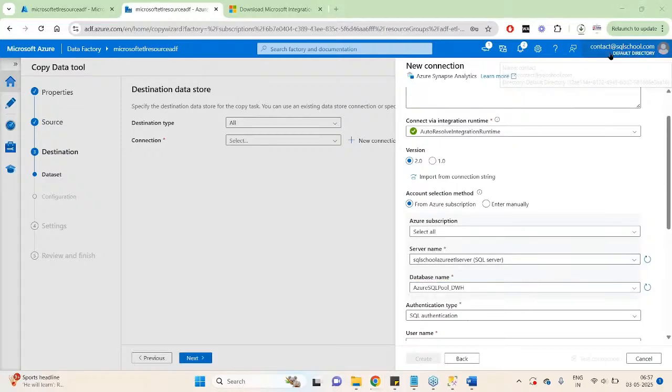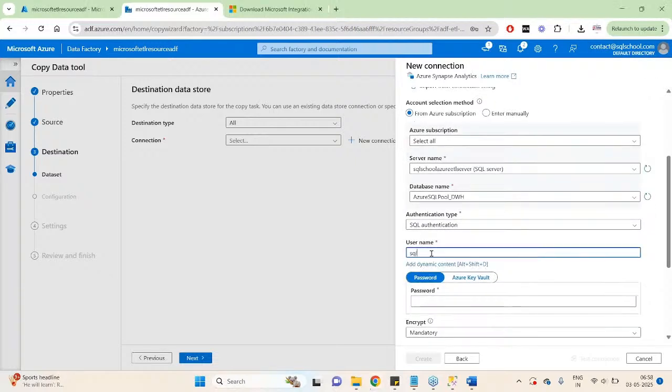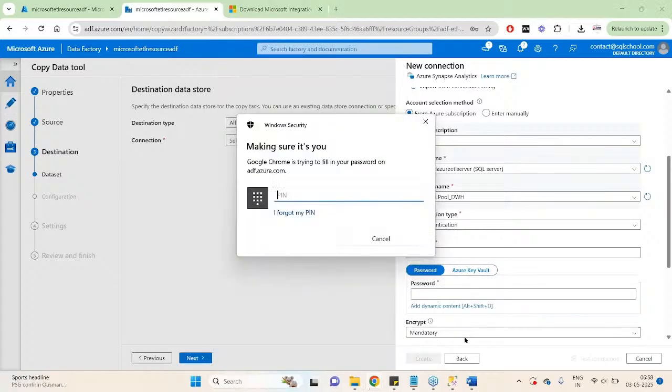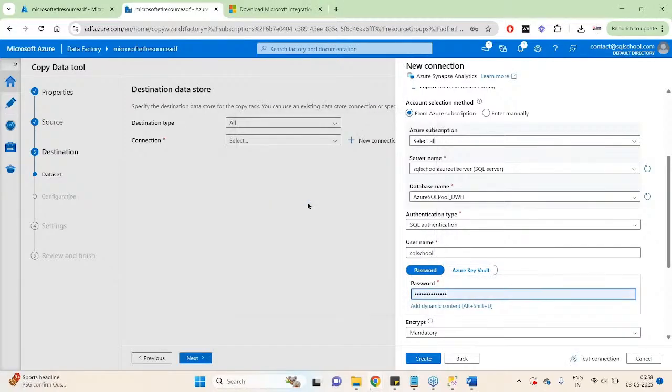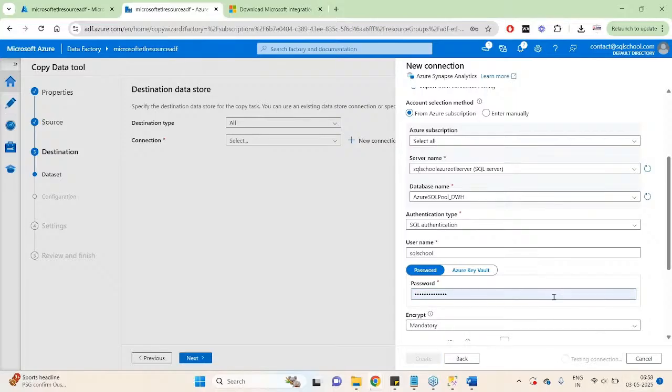Give the server name, database name. Give the pool. Next. Give the username, password. Okay. Give the password. Let's see. Test connection.